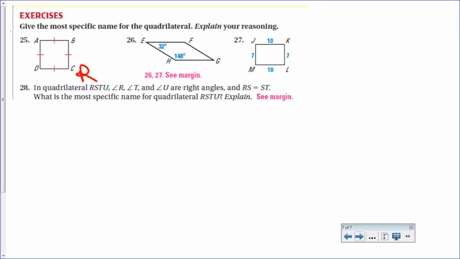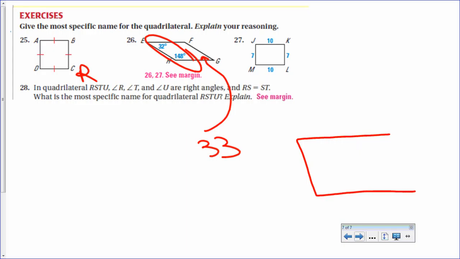26, I noticed that when I looked in the book, they're missing something up here, guys. So check it out. Number 26, 33 is supposed to be right here, I believe. At least that's what I noticed. So right away, when I looked at it, I was like, wow, that's 32, that's 33, nothing's going on. But look at the relationship you got between those two right there. I'll make it a little bigger for you.